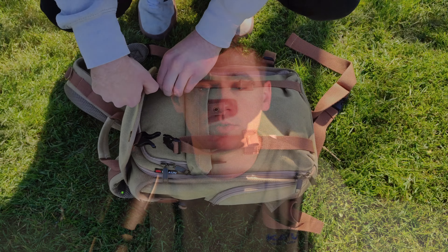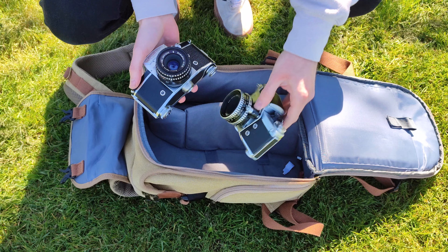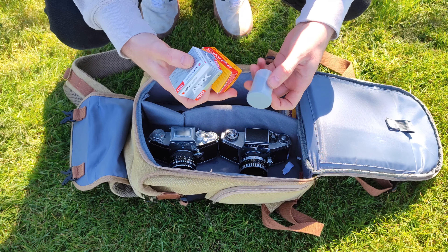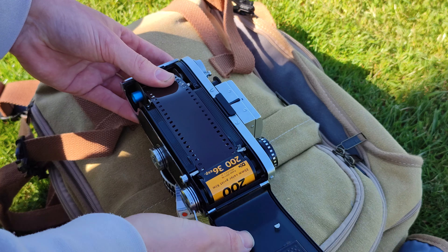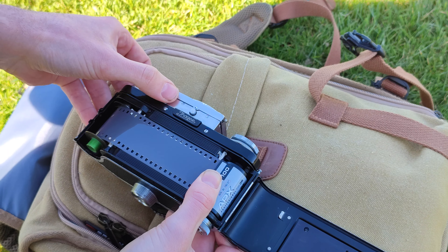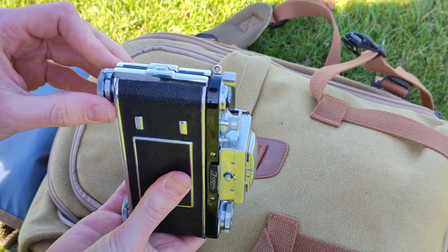What we're going to do today as we run through the video: we're going to talk about some specs, some of the history of the Exakta cameras, and we're going to talk a little bit about the lenses as well — why I chose the Domiplan lens for the Varex 2A. I'm going to do a little comparison against the Carl Zeiss Tessar lens as well. I've got some fresh Kodak Gold loaded into the VX1000 and some Agfa APX100 loaded into the Varex 2A. So without further ado, let's get into it.